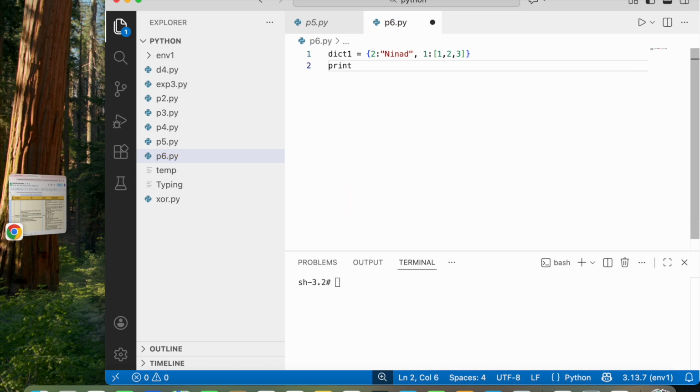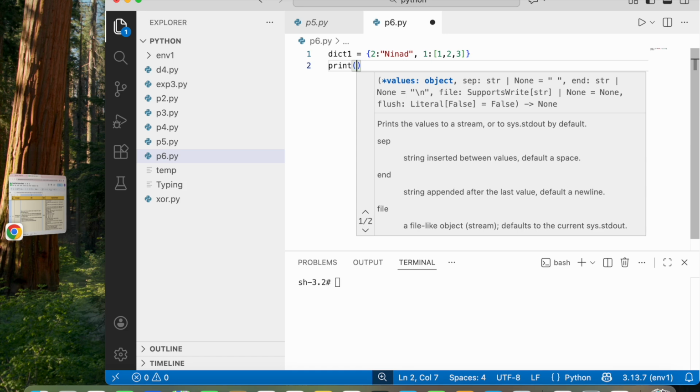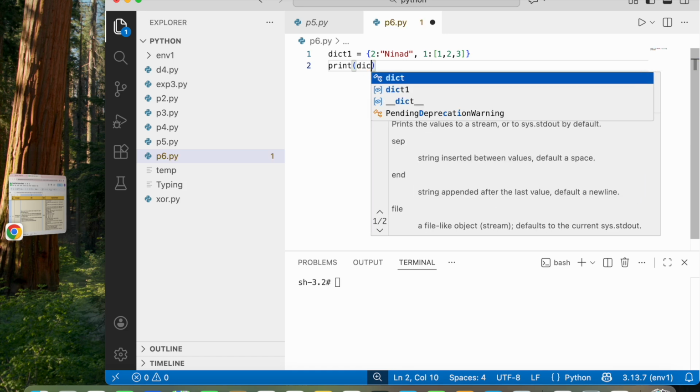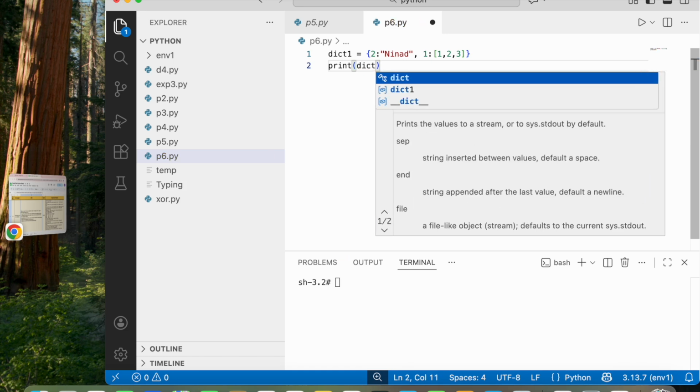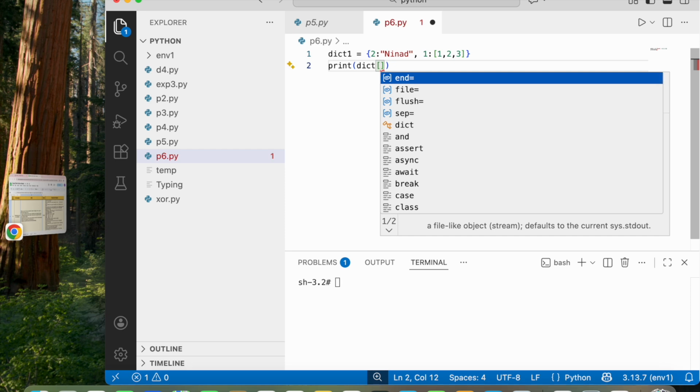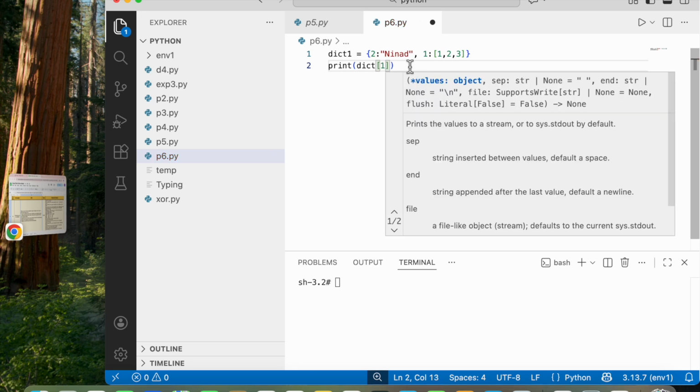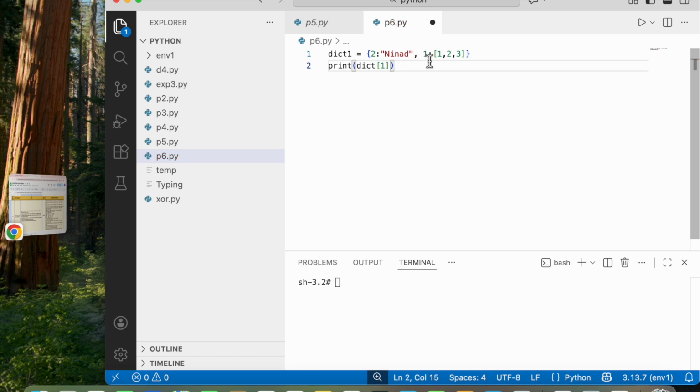So when I have to print, I'll say DICT, and now there is no index over here, so what I'll be printing is 1. If I see, the key numbered 1 is associated with this list, so what I should get is the list to be printed out.